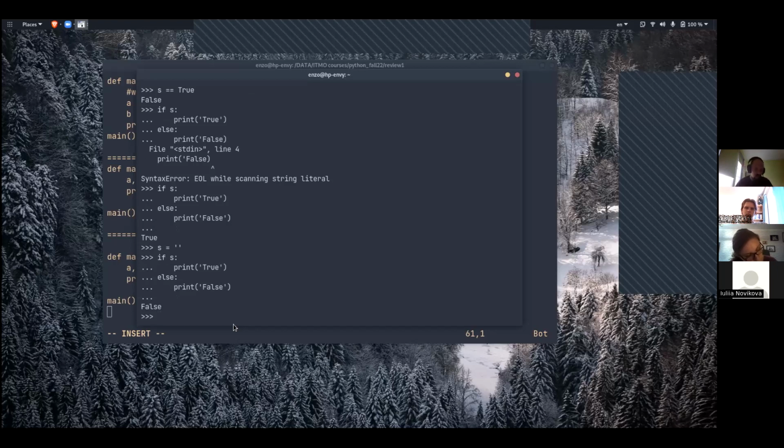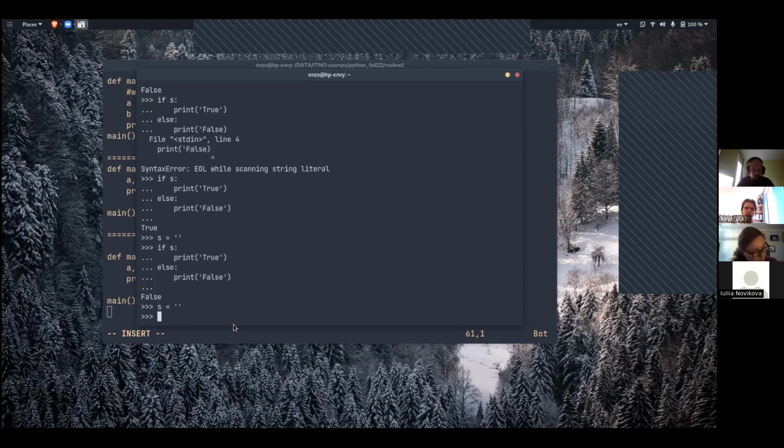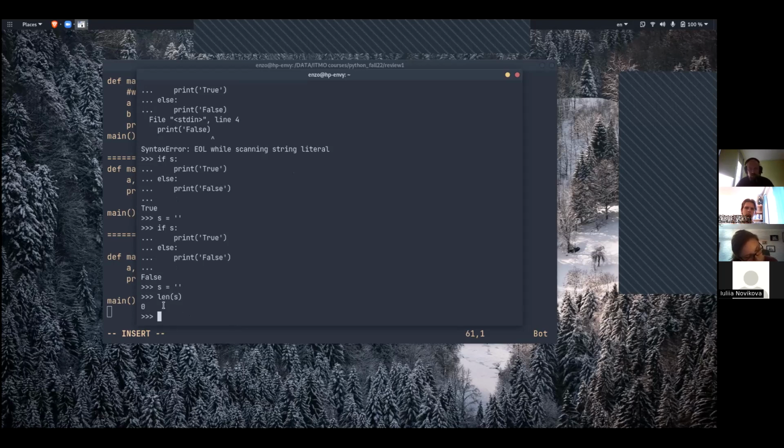For the strings, the empty string, that is just quotes without any content, is false. So if we have some string that has length 0, it will return us false in the conditional statements.